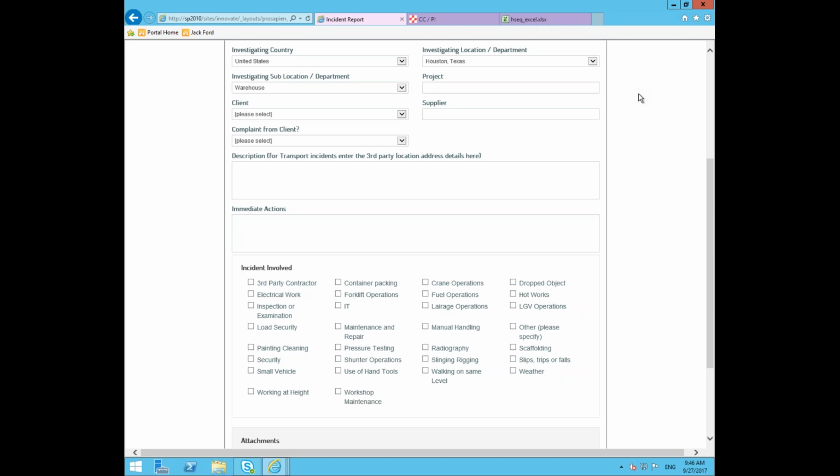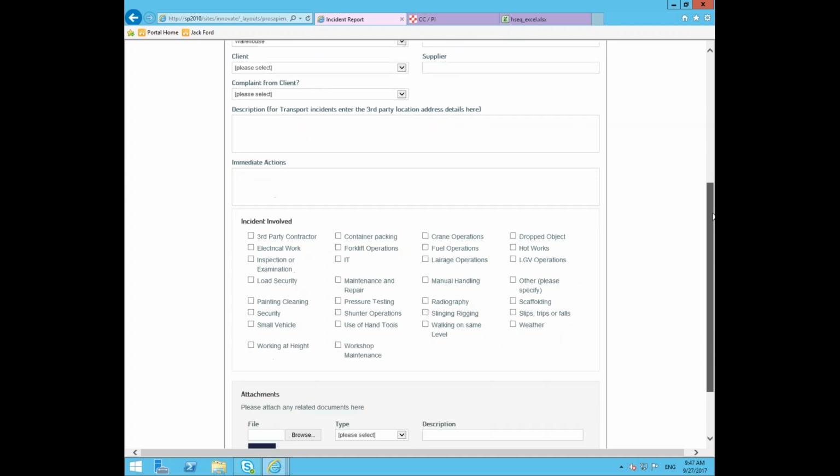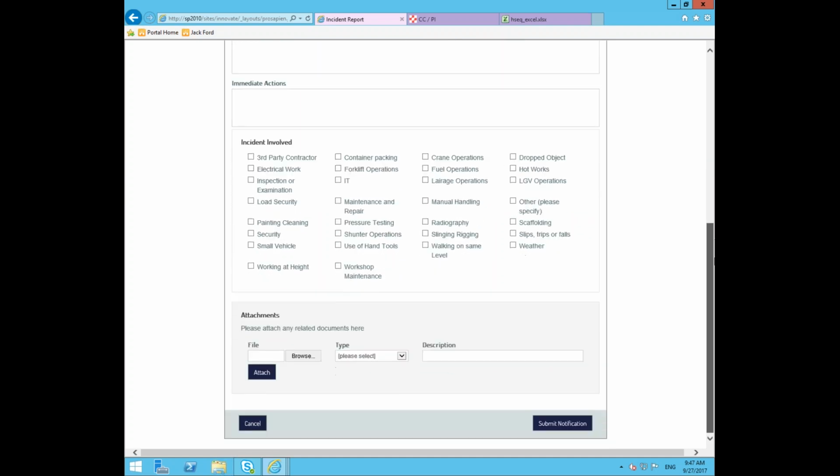Also, in terms of notifications, different people will need to be notified about incidents depending on where the incident occurred. Again, that's within your control to manage who should be informed when an incident occurs. That can vary based on location, but also other aspects such as the type of incident. So different teams can be informed about environmental incidents versus health and safety, and also the severity of the incident. So more serious incidents may require more people to be informed.